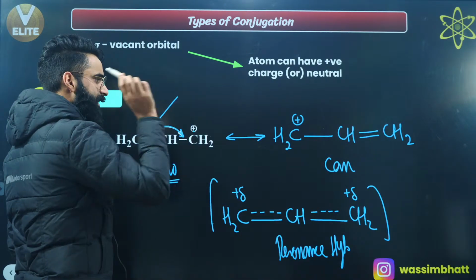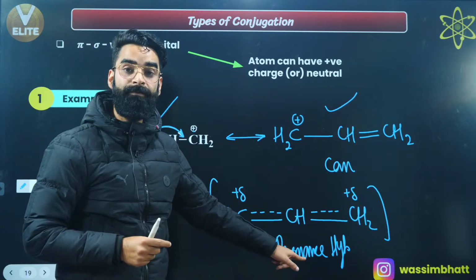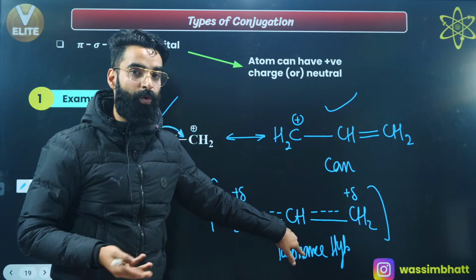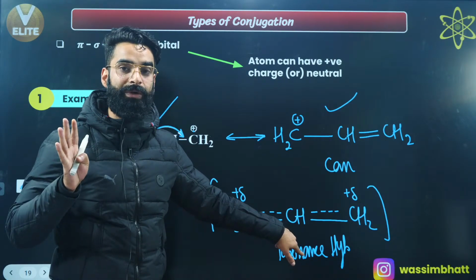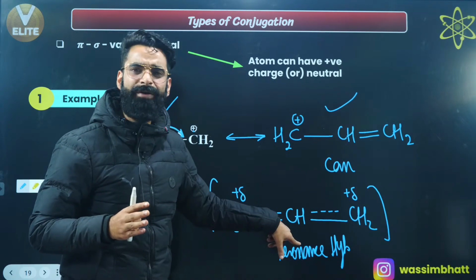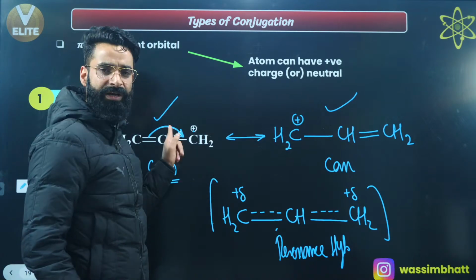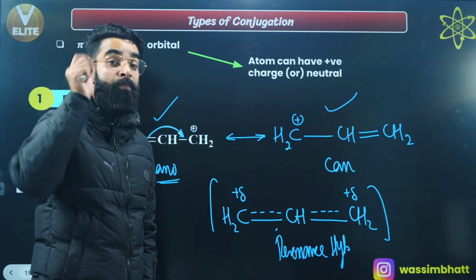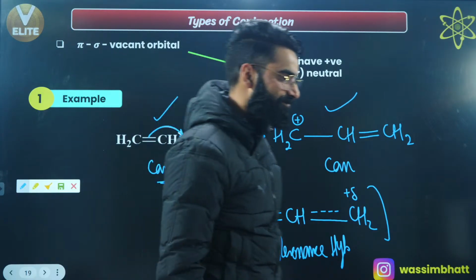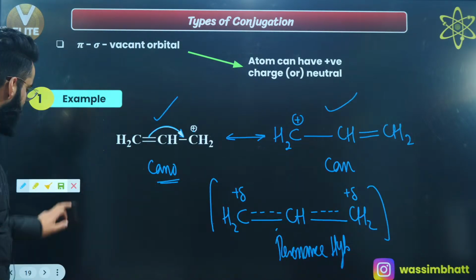This was one of the canonical forms, this is one more canonical form, so this is going to be your resonance hybrid. And the resonance hybrid contains the delocalization, right? So what I can say, wherever in the molecule you see the delocalization, can I say it's absolutely going to be more stable? Definitely this hybrid is going to be more stable than its canonical forms, right? And among these two canonical forms, the canonical form which is going to be more stable is the one that looks more like your resonance hybrid, right? Yes? Perfect. Let's take a few more examples.